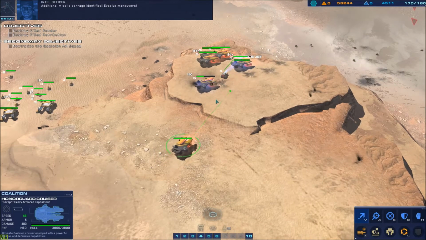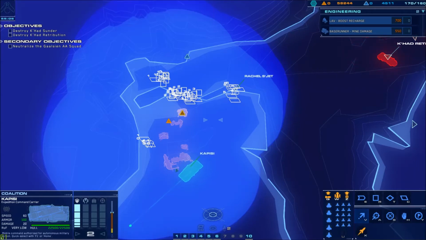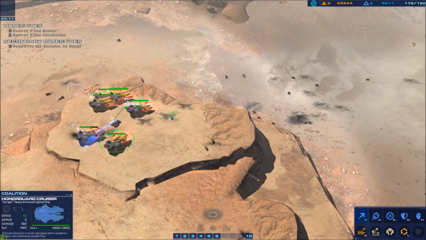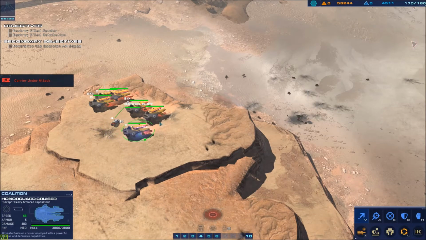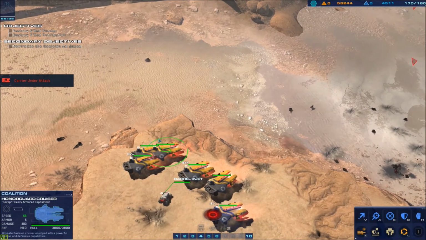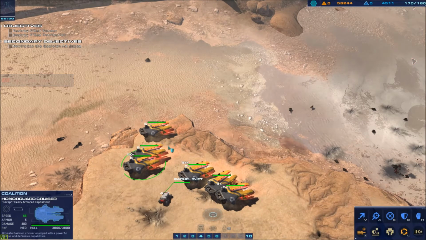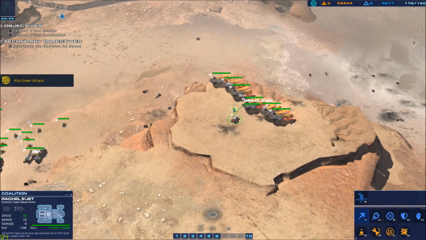Additional missile barrage identified. Evasive maneuvers. Enemy strike fighters approaching the Sakala. Alert, hostile siege cruiser sighted. Multiple missile signatures detected. Missile barrage in the air. Alert, the carrier taking fire. Enemy airstrike inbound. This is disgusting. Hostile interceptor down. Alert. Allied carrier taking hostile fire.